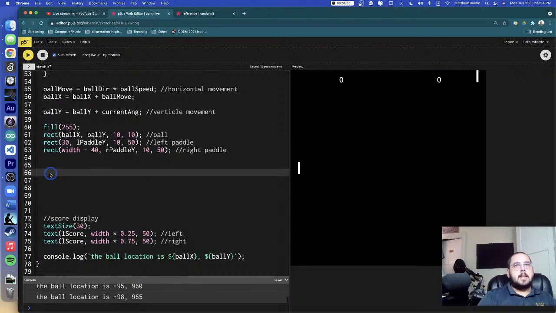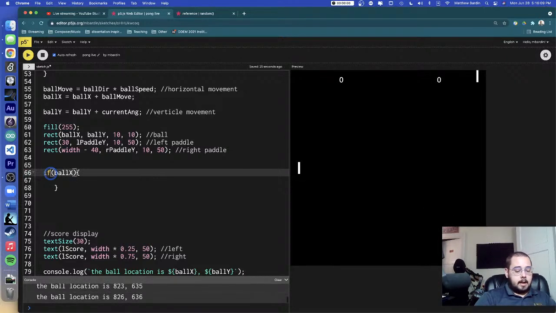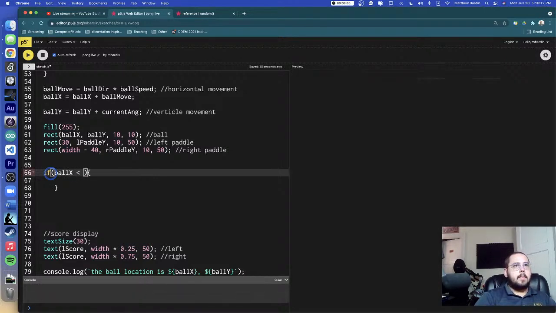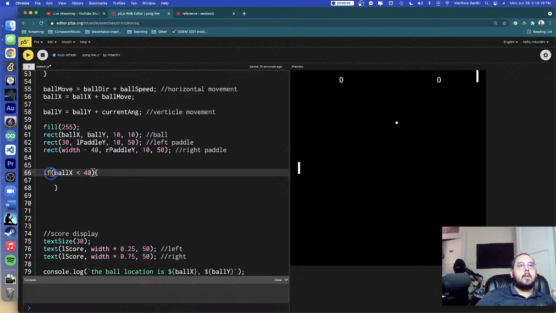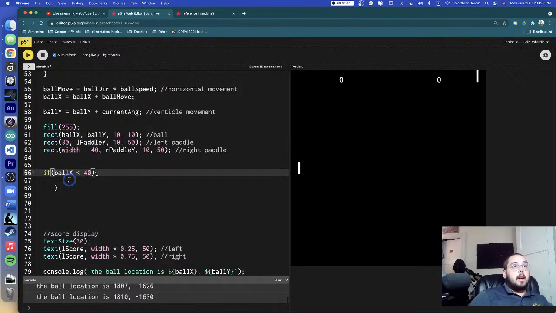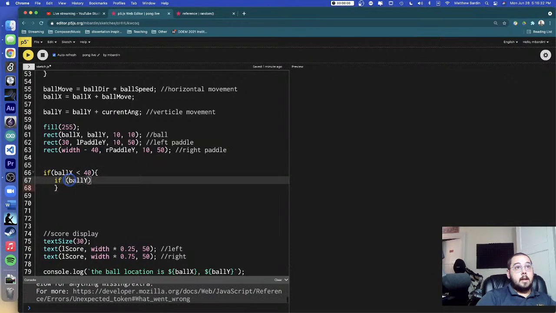So let's see. For this, we're going to need some nested conditional statements. If we're going to be measuring ball x, we'll start on the left side. So if ball x is ever less than, we started at 30, and it's 10 wide, so less than 30 for the paddle plus 10 for the width. If it's ever less than 40, we're then going to check if ball y is within the confines of the paddle.